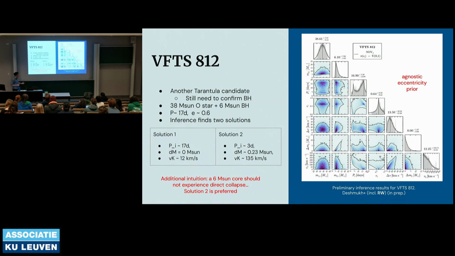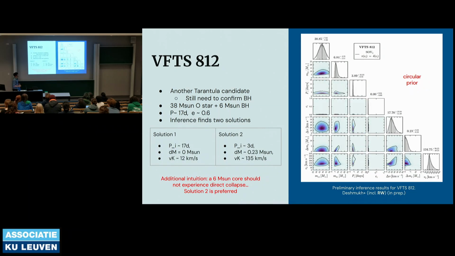Now, this might be the case, but we might also think that this fine-tuned eccentricity is a little bit fortuitous. We've here used an agnostic eccentricity prior. So we've said any eccentricity in your pre-supernova explosion is valid. That's what this means here. The prior eccentricity is uniform between 0 and 1. We can choose a different prior that assumes it must have been circular. So we use a delta function on the eccentricity. And you can see, of course, your eccentricity flattens right to 0.